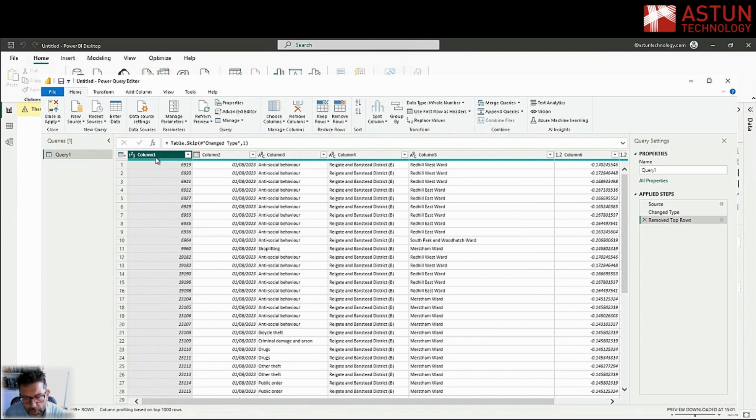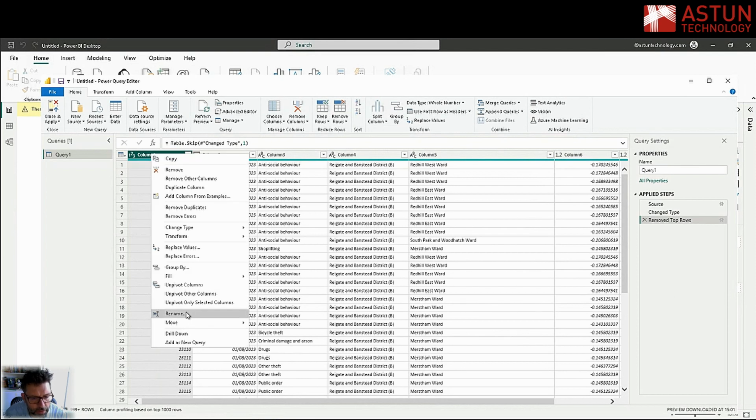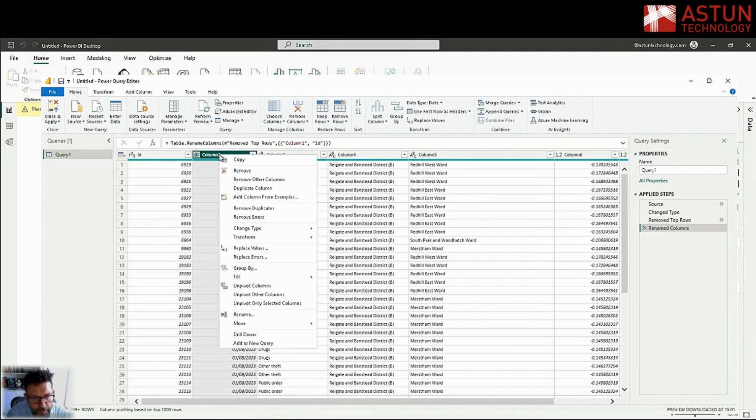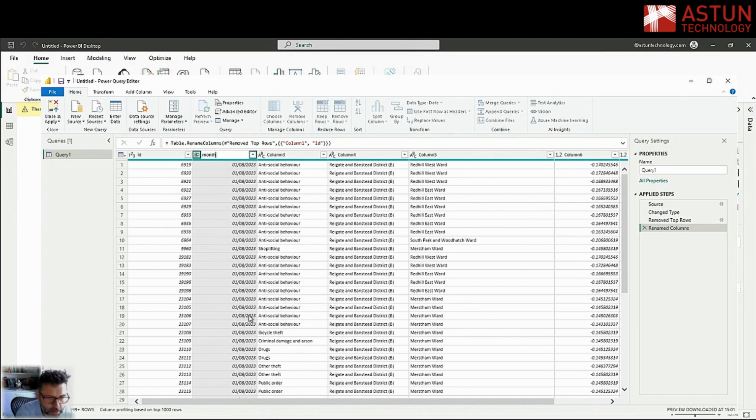Wonderful. And then we're going to rename these columns so they make a bit more sense to us. So right click on each one. The first one will be an ID column. The second column is actually the month, so they all come through as the first of whatever month is being set.